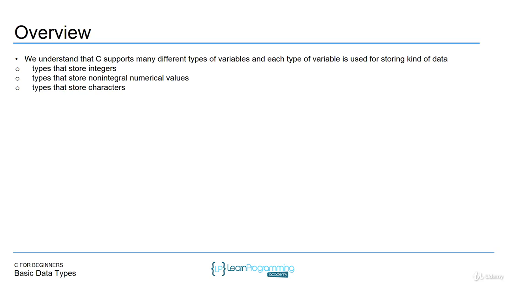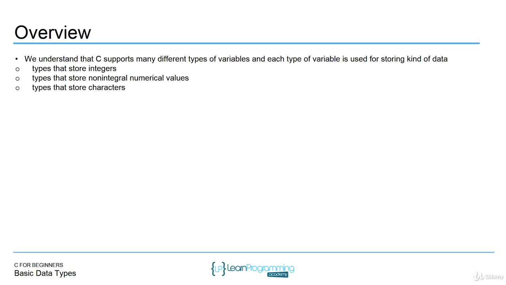So we know, up until this point, that C has many different types of variables that have different types of data. We know that from creating and initializing variables. You can have types that store integers, numbers essentially. You can have types that store non-integer numeric values, things like scientific notation, or things like what we'll talk about, Booleans, which are true and false values. And then you also have data that needs to be stored, such as characters, either a single character or many characters, which is referred to as a string. But we know that we have these different types of data.